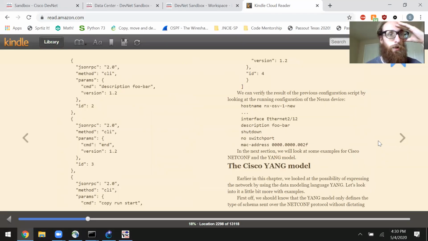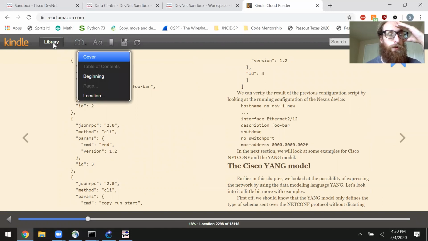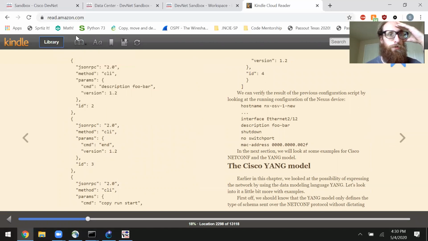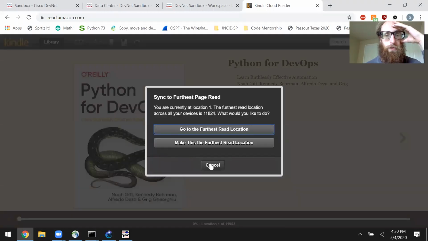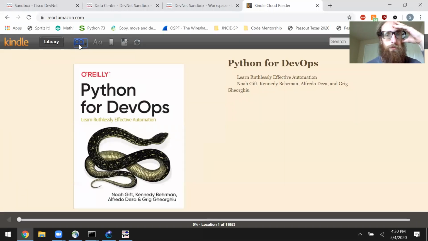And now I'll take a look through the table of contents of that other book. Yeah, Python for DevOps. This book, I think, is a little better.